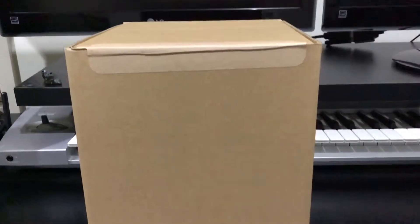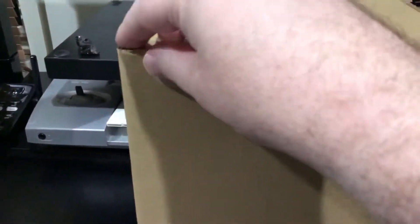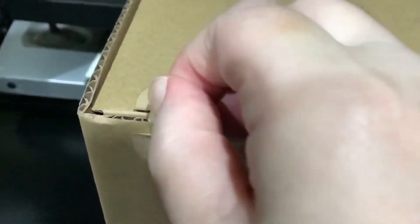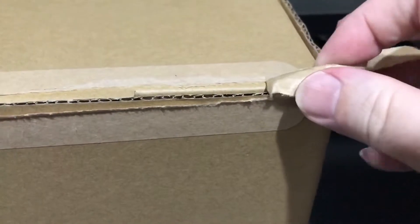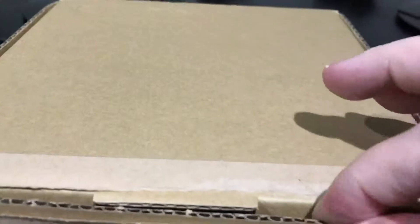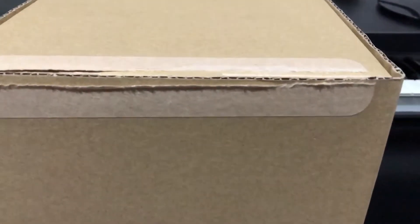I'm Arcade Obsess and we have a package in the mail. Let's see what this bad boy is all about. I might have to put the phone down for this. I'll pull it out of the box and then I'll put it back on the bench. Check this out guys — the inner of the box is a box within a box. It's kind of lovely the way it's packaged.